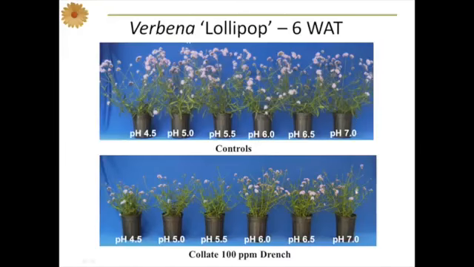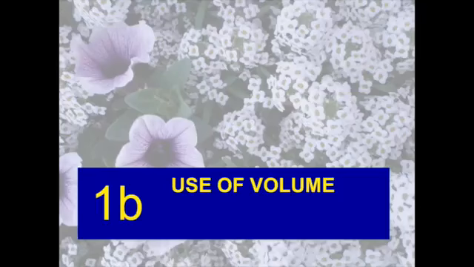But still, we had a major impact of the ethephon at that rate, at that pH, and at that 100 parts per million. So I say all this to tell you that you need to work these rates and application methods out under your own conditions. I can tell you that over any pH range that we would normally grow at in the greenhouse, your ethephon drenches will be effective. The degree of that effectiveness is going to depend a little bit on what that actual pH is. So you're going to need to work it out under your own conditions. Do your own trials. You'll hear that over and over again.